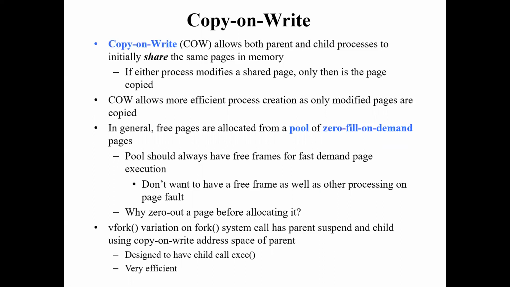So here, if you see, you have a variation between the vfork and the fork system call. In the case of vfork, the parent will be suspended until the child finishes its copy on write operation. Until then, the parent will be in a suspended state. Once the child finishes the copy on write work, only then can the parent resume its work. So that's the difference between vfork and fork. So this is what copy on write is all about.